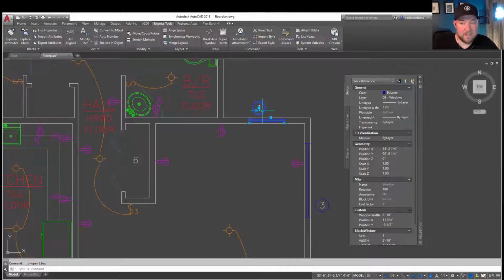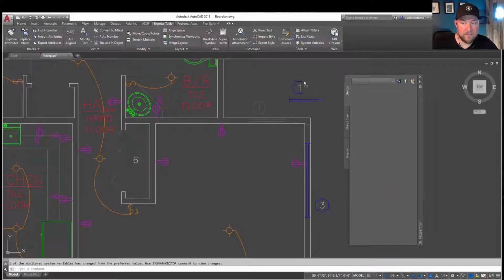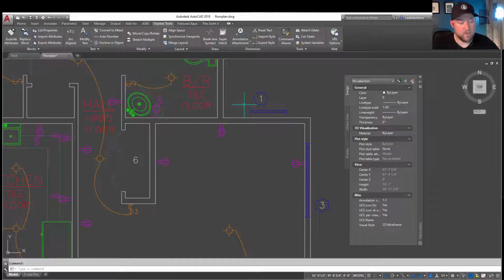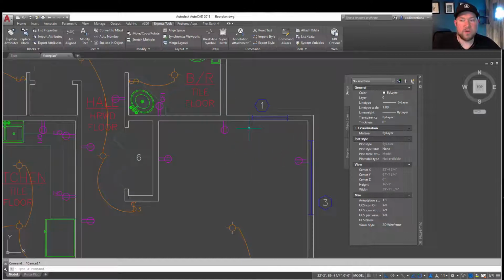While your object is selected, you can also simply click on any of that highlighted line work that you've got selected and hold down the left button. That's going to allow you to move it around. This also works with multiple objects selected. I'm just going to hit undo here and go back.